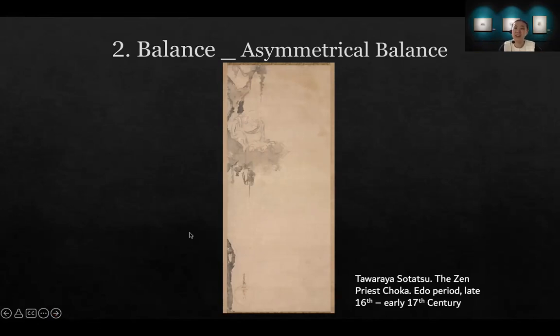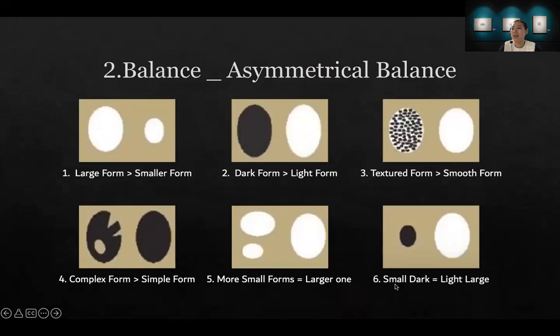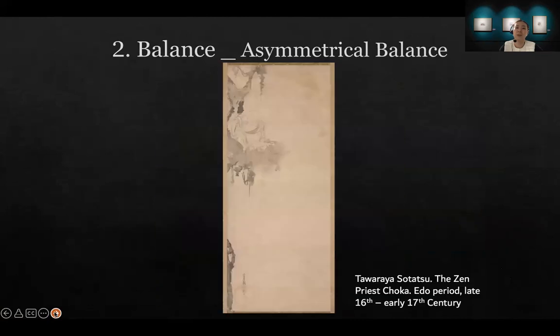Let's just be creative. So please use whole background. Small dark form and light large form. Oh my God, yes, you got it, Ashley. Yes. So on the left top corner, there are some objects in dark, and the rest part is empty with the bright paper color. So yes, this is the 6th asymmetrical balance type with the small dark form and large light form in an image. Very good.